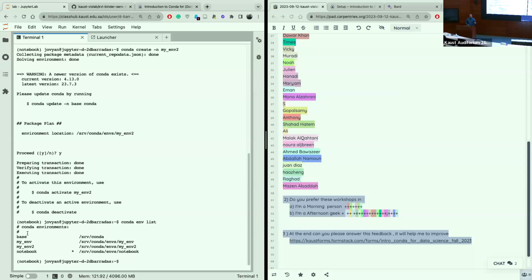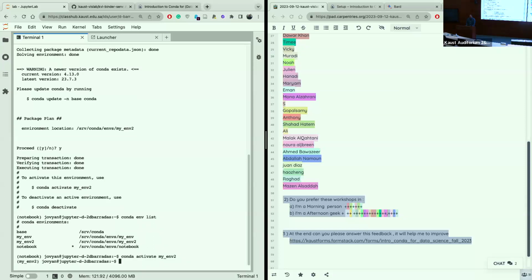Because right now, this environment has nothing. They are empty. Okay? For example, we can do conda activate my_env2. Okay, boop, I am in there, but there is nothing. How do I check if there is something? conda list.